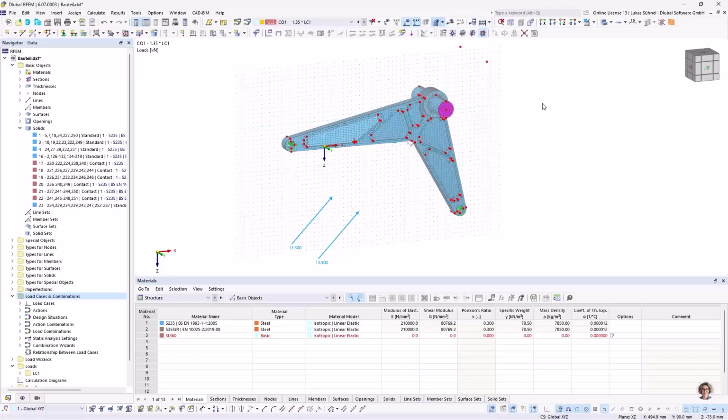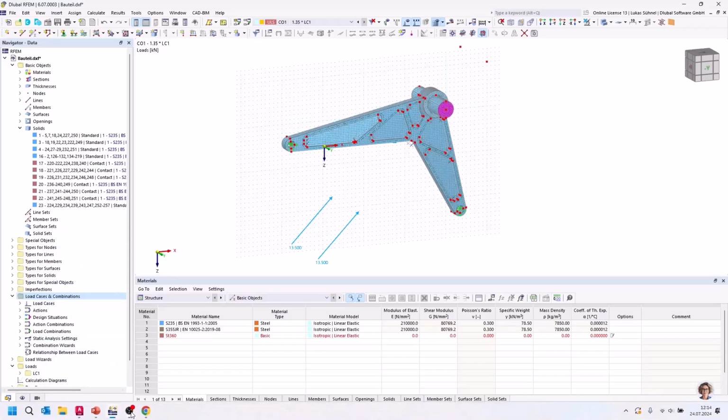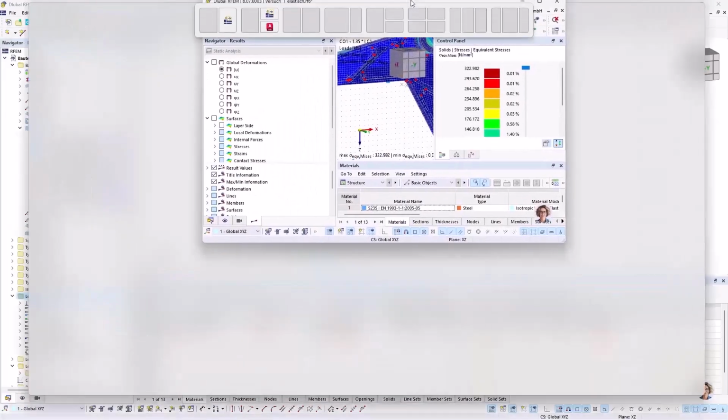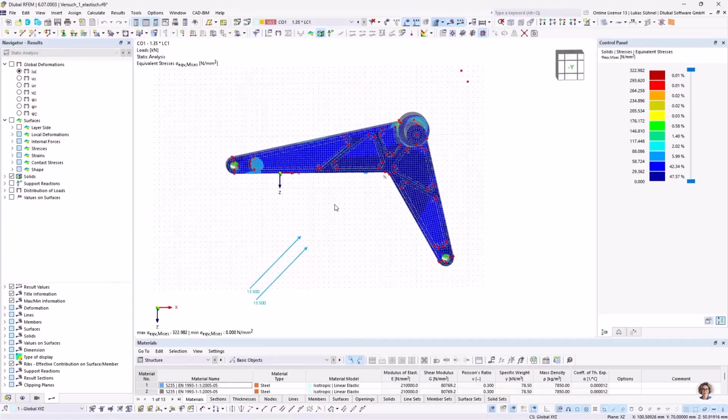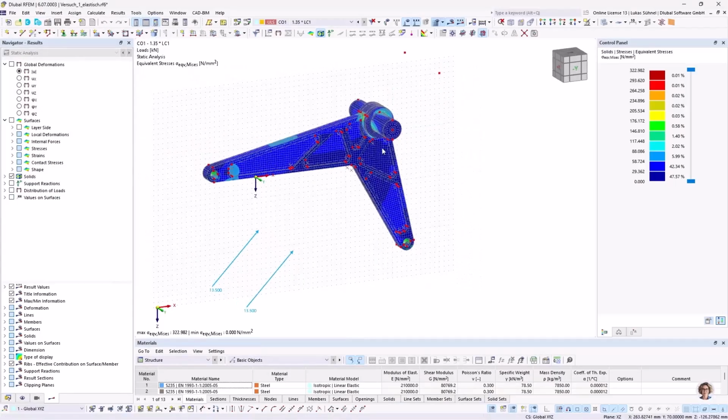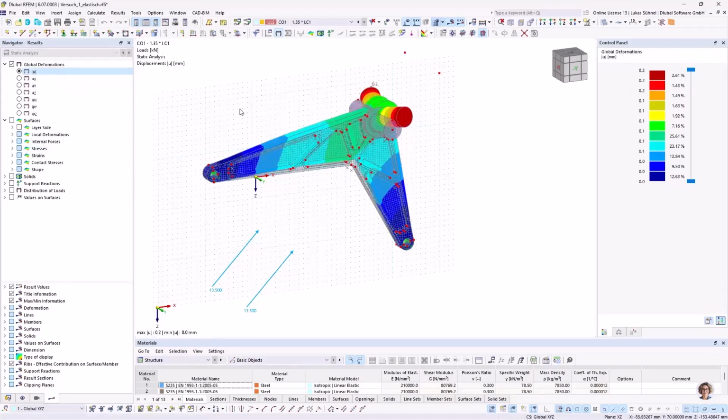Today, I want to do neither of that because the calculation takes around 6 minutes, and I don't want you to wait for the results. Therefore, I have the file with results already opened here, and it's the exact same file, and anything from here I will show on that file. So what do we get after the calculation? We get, of course, a result navigator where we can display, for example, the deformation of the structure.